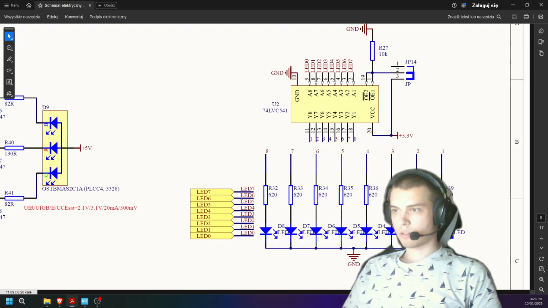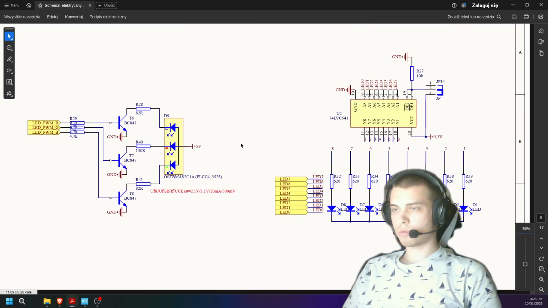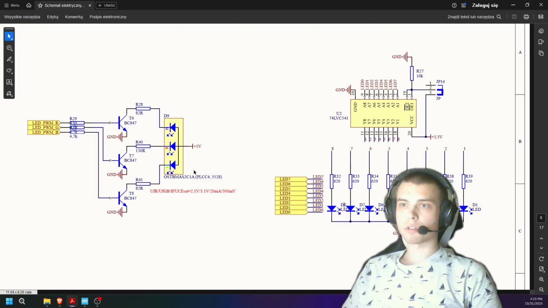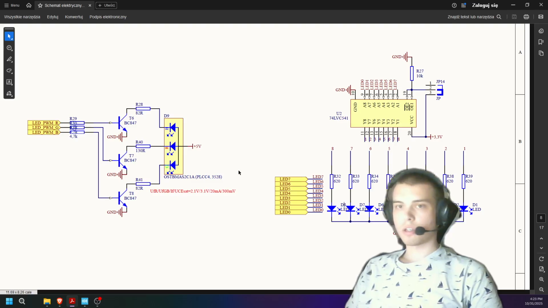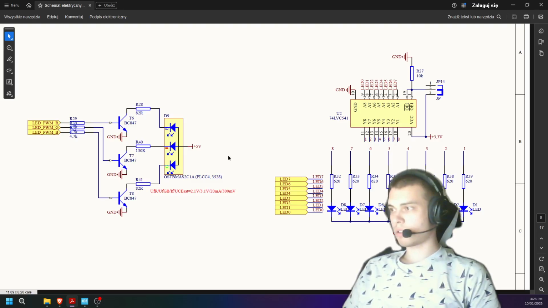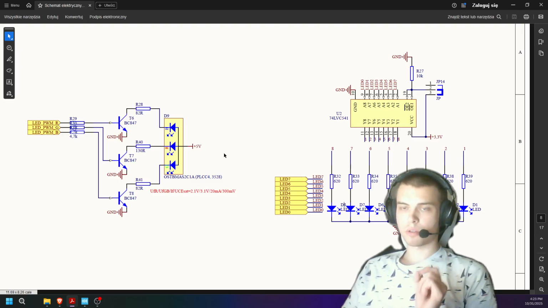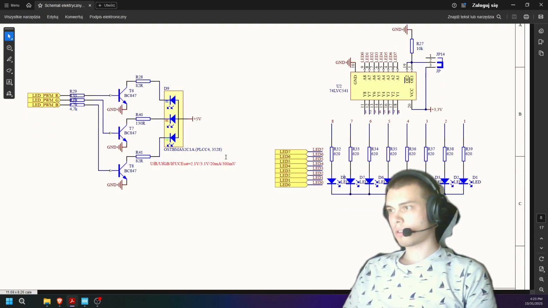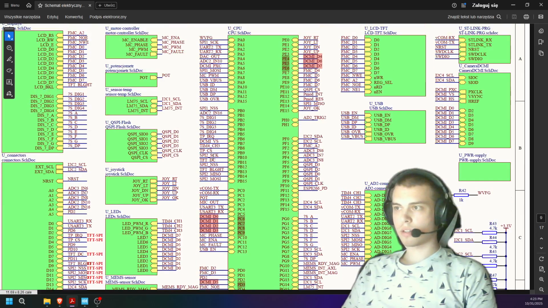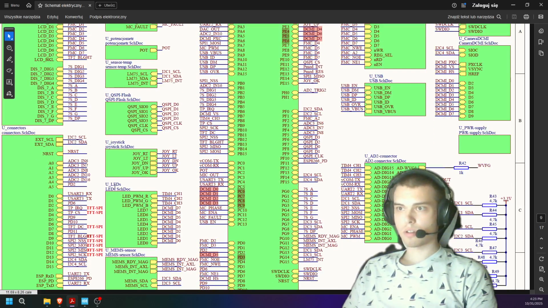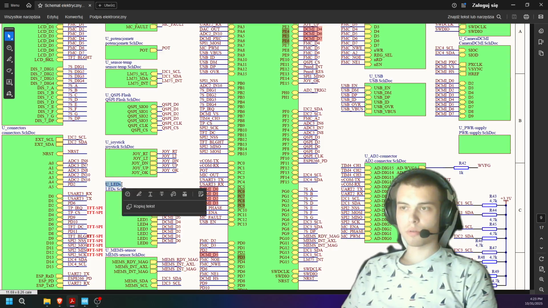And by the way, here is the RGB schematic. Knowing that we have codes from D1 to D8, we can find that here on LEDs. Here we have LED 7 to LED 0, so here's D0, D1, D2.